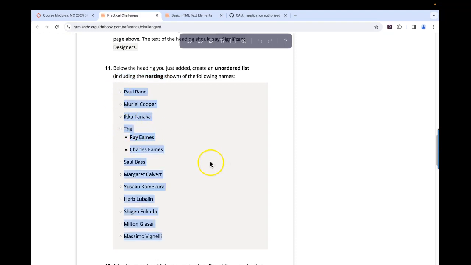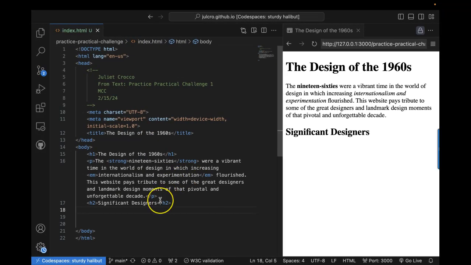There's a couple ways to do this, and normally I would say code first. So let's go in and just start our unordered list. An unordered list always starts with just UL, okay? I'm going to press tab, enter.